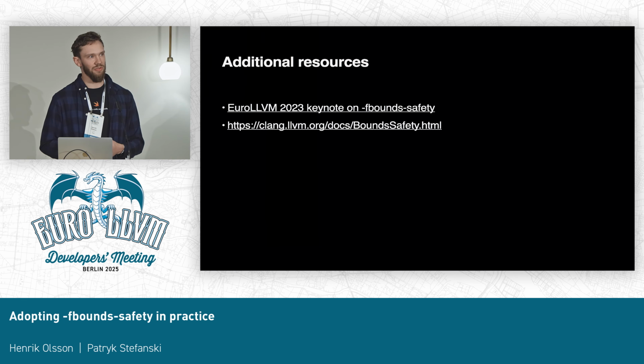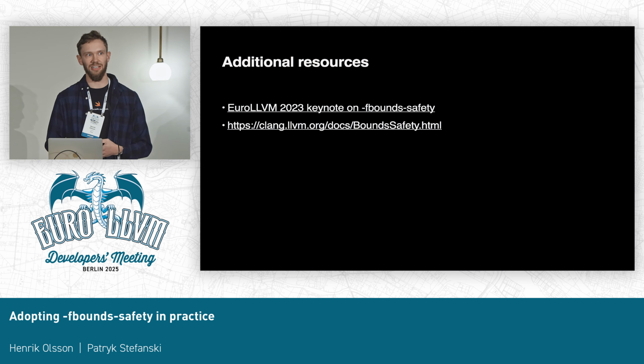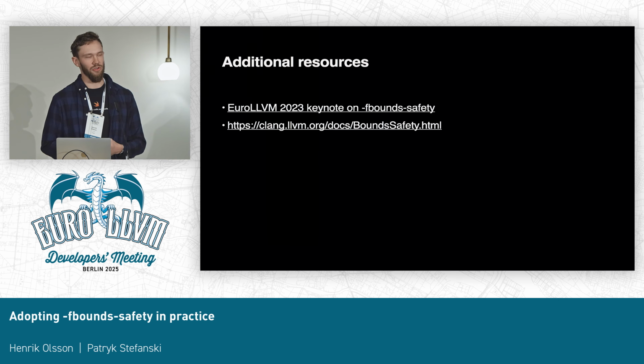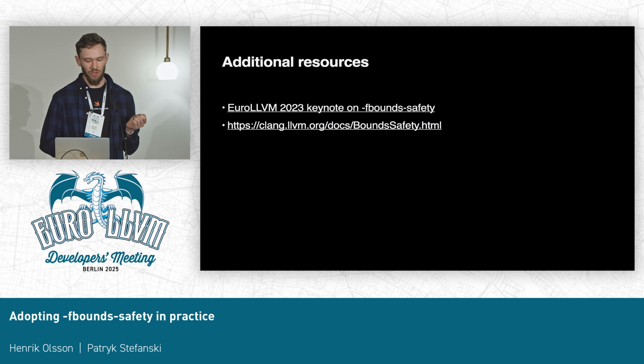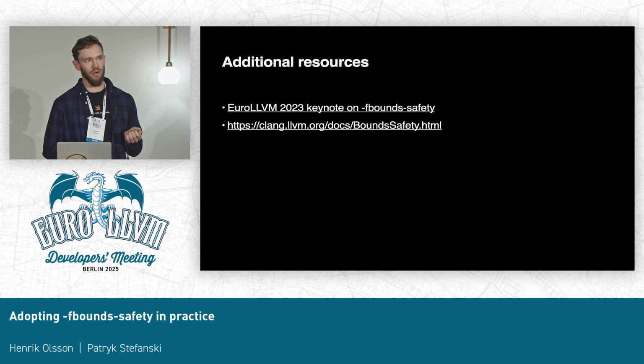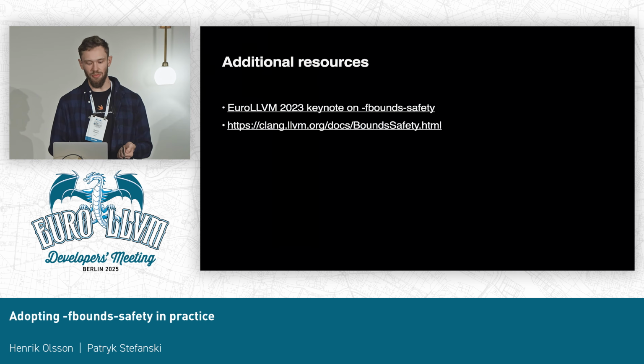So that was a brief overview of fbounds-safety. There are some additional bounds annotations and semantic edge cases that I didn't cover. So if you're interested in a deeper dive, I suggest watching the initial announcement at EuroLLVM 2023, and of course read the available documentation. The upstream Clang docs reflect the target of our upstreaming work and not the current implementation. With that, I'll hand it over to Patryk.